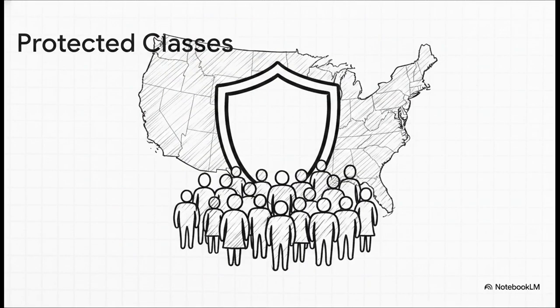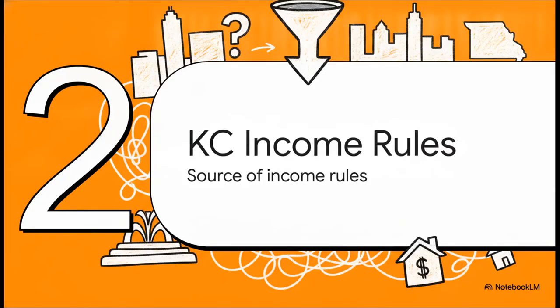Now, this act protects 7 specific federally protected classes. We're talking about race, color, national origin, religion, sex, familial status, and disability. These apply universally across the entire nation. They're definitely not optional, and they're not a mere formality, guys. Every single property manager and landlord absolutely must adhere to these protections. Slipping up here and getting a complaint regarding any of these categories is honestly among the costliest mistakes a landlord can make.